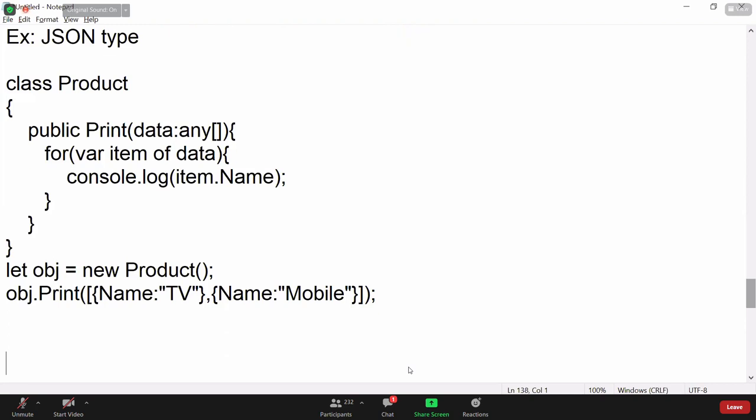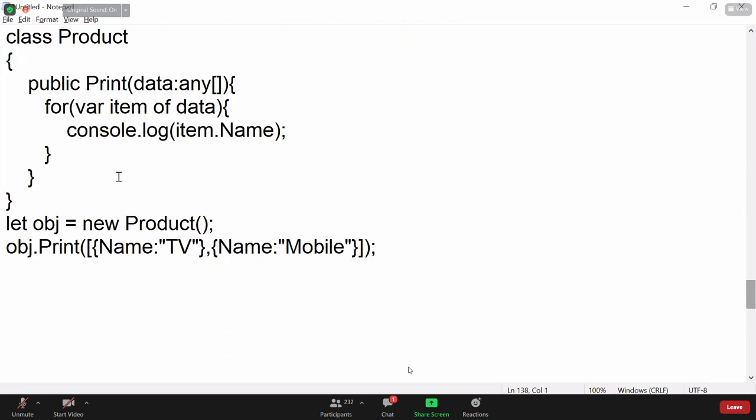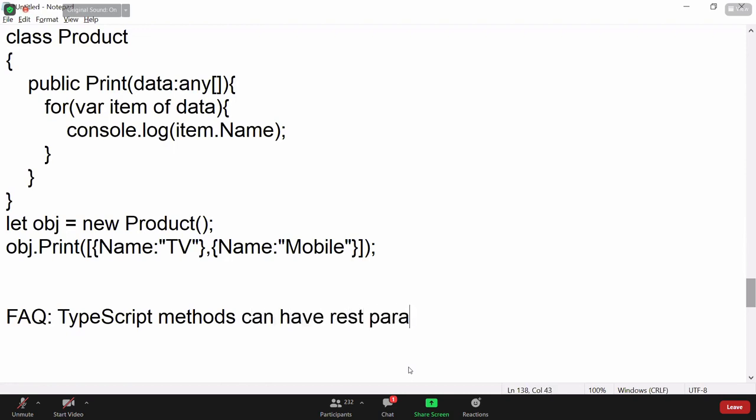Another very important, frequently asked question is: TypeScript methods can have REST parameters?